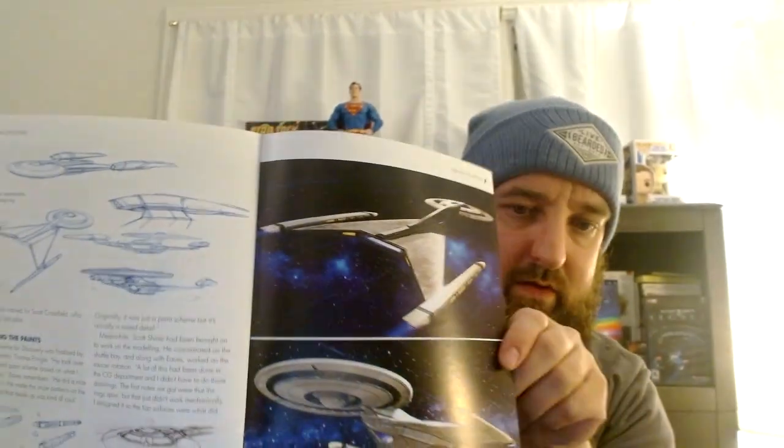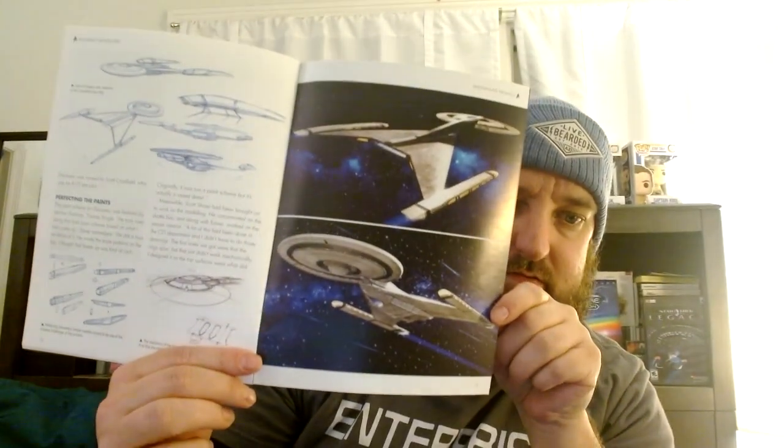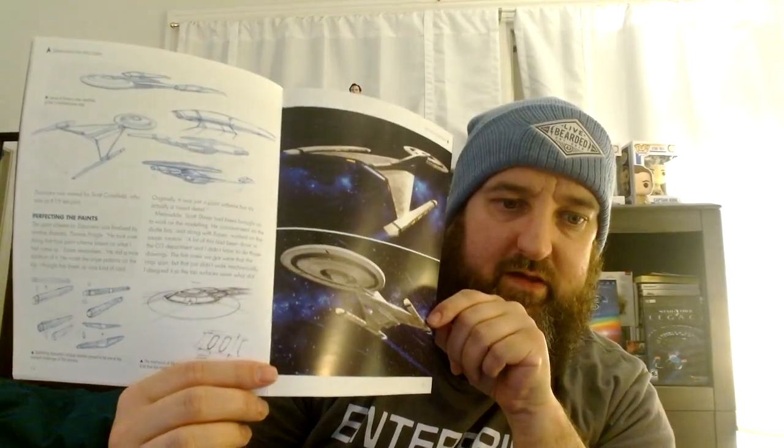What else do we have here? Just a little bit more of the designs. This is kind of cool — I just wanted to show you. I like how they did this. So it shows like drawings of it and it's really cool. And that's about it with this magazine. It's very cool. I love it. It has a lot of good information in here.